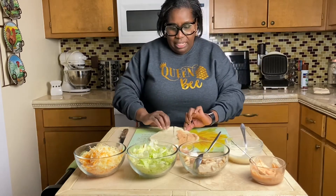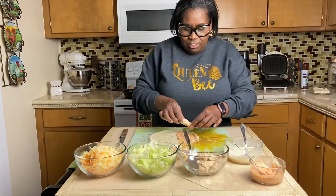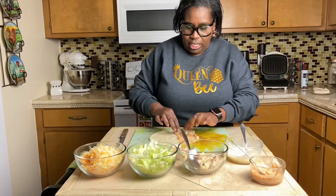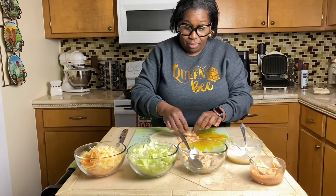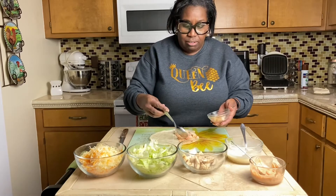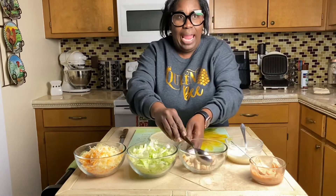This is going to be a chicken wrap. This is just grilled chicken and I'm making this for Vanita. She likes a lot of chicken — she likes so much stuff on here, we'll probably want to be able to close it. And then she wants to add shrimp to hers. That's not the way I'm going to eat mine, but she loves shrimp. So we're going to put the girl a couple of shrimps on here. We have to make her happy.